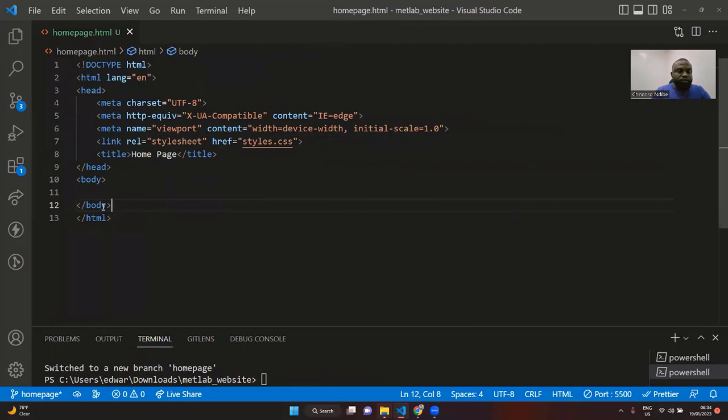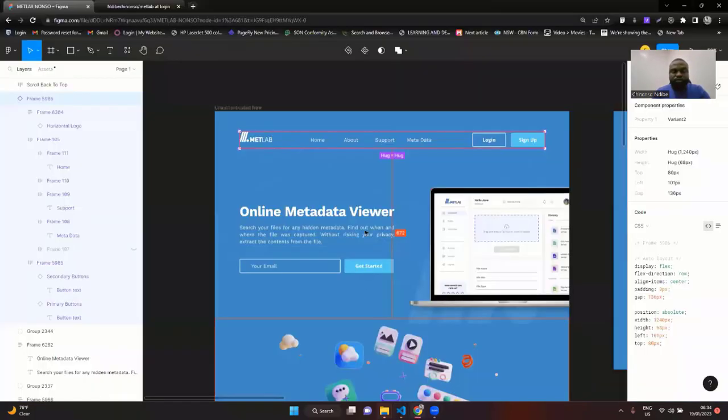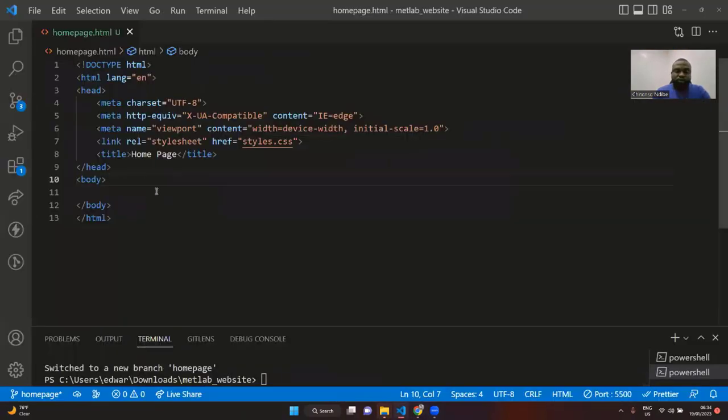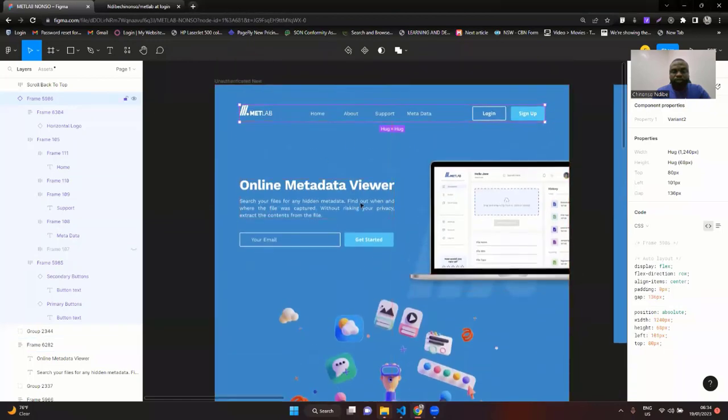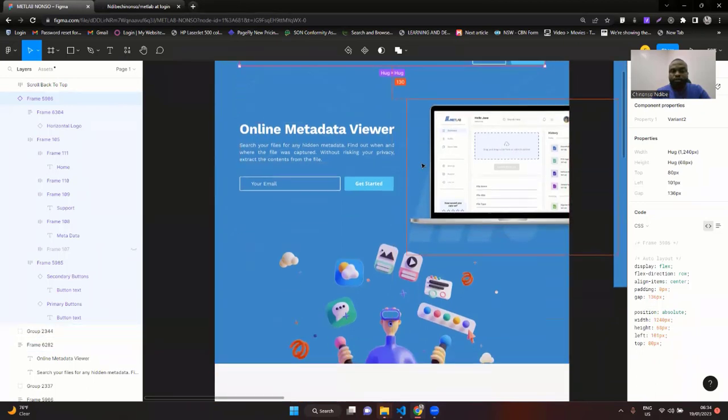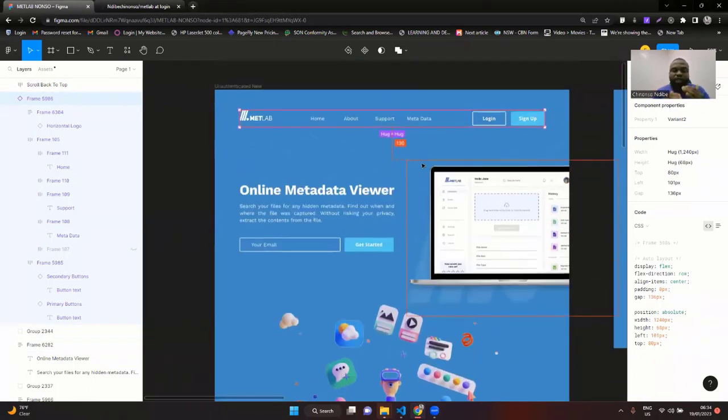All right. So next thing we want to do is to start designing, right? So first of all, we can have a kind of container that holds the whole page. We can use a div, and give it a class name of home. Okay. And then next, we can group this top section, or surround it with the container, right?